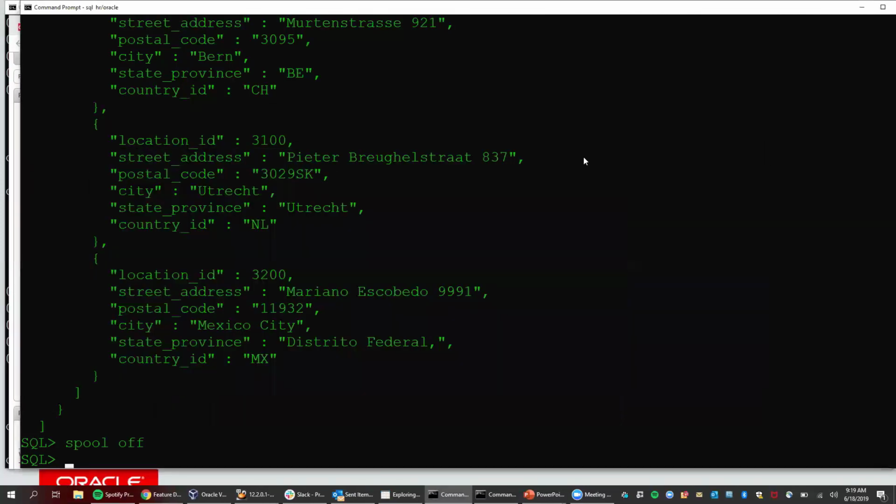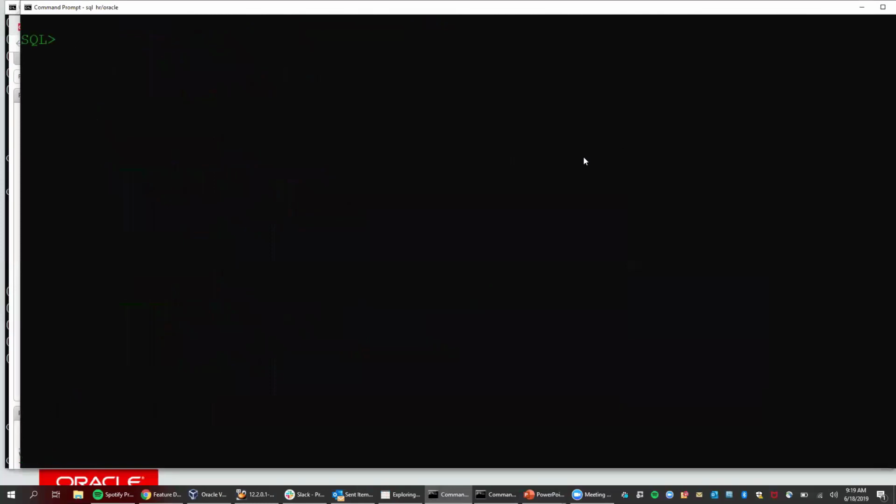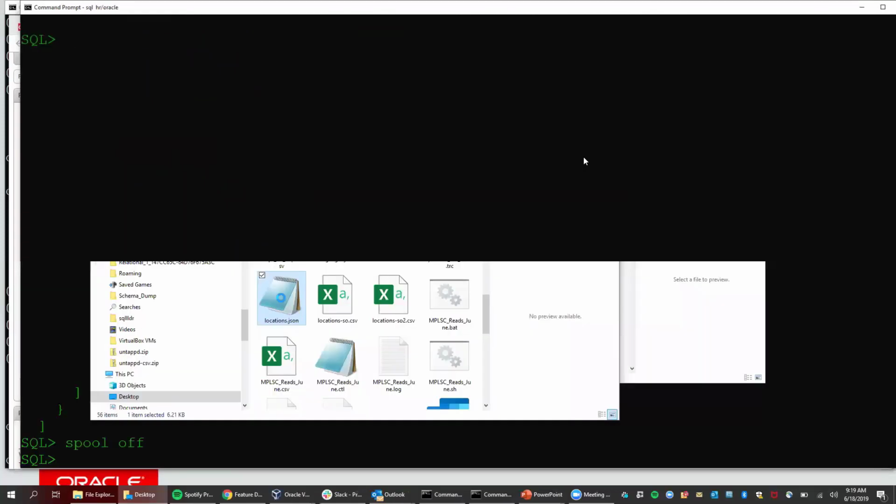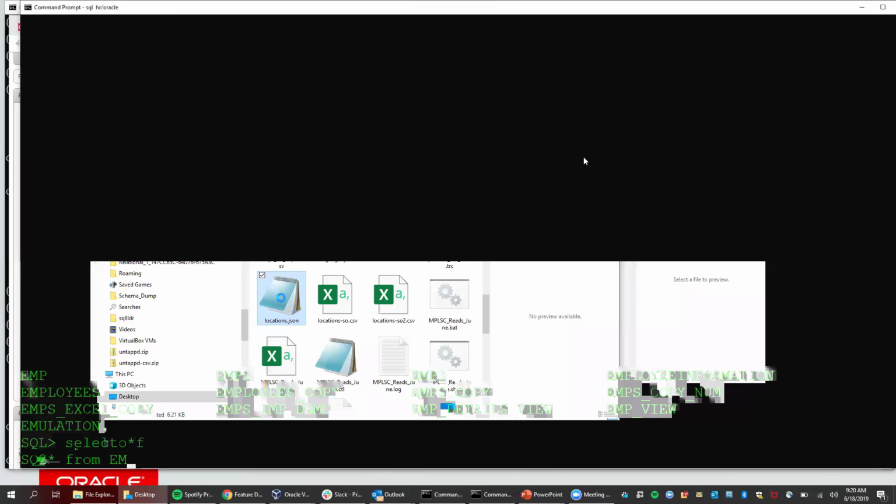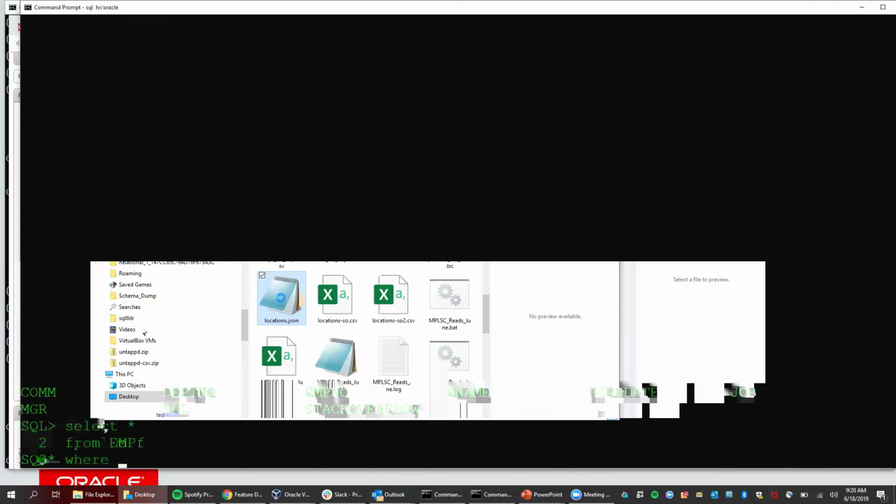All right. So probably the output formatting is folks' favorite feature when they see this. But like I said, SQL+ supports the CSV now, so maybe that's not so revolutionary. We also have the insight feature that people really like in SQL Developer. So I can say select star from EMP, tab. Tab completion will bring me back a list of things that we think you might want to select from. So I'm going to say EMP where tab, and now I'm getting a column list. Where Sal is not, no.